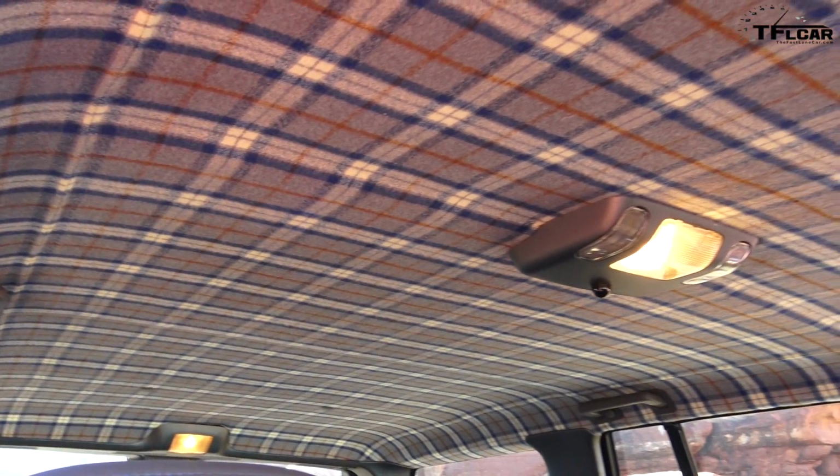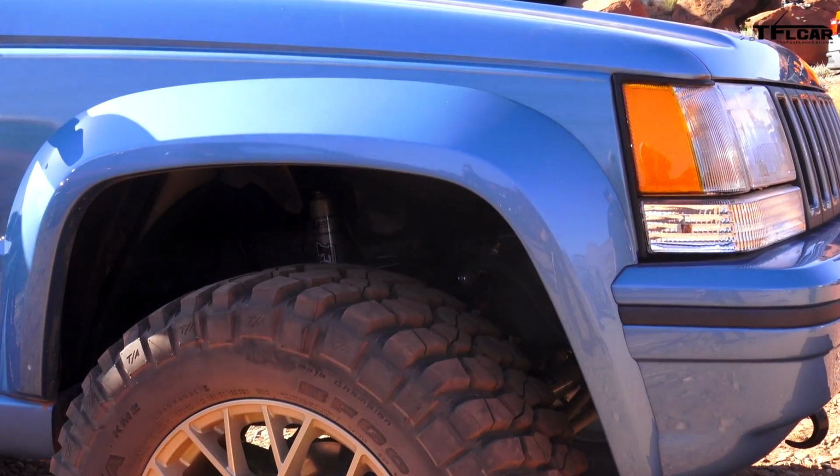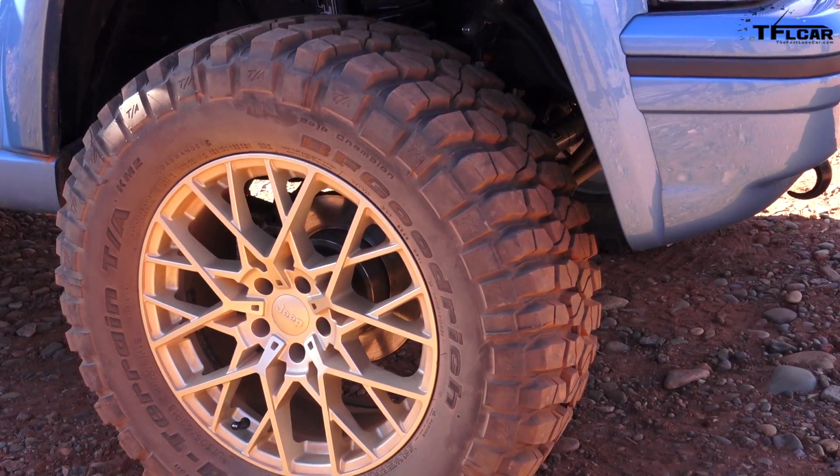Hey, Tommy's hopping in too. Hey, T-Bone. I like what they've done to it. I love this tartan finish. I love the fact that we got big, beefy wheels. Yeah, I like the look of them too. They had some fun with this, and it should be acknowledged that the Grand Cherokee has been around for 25 years.